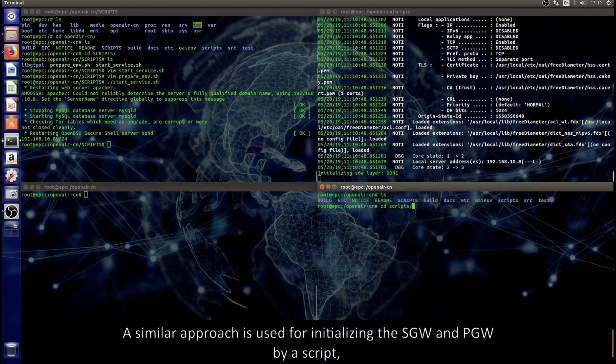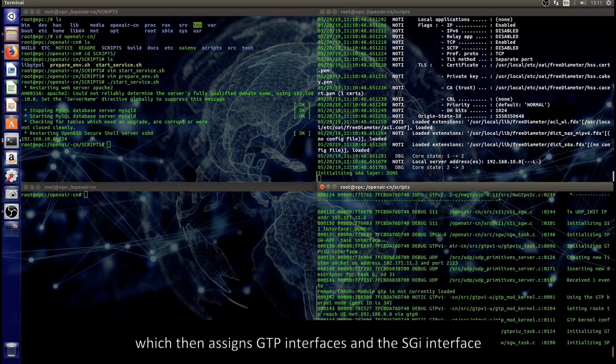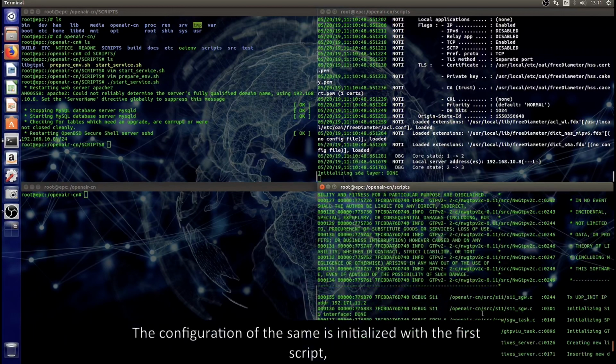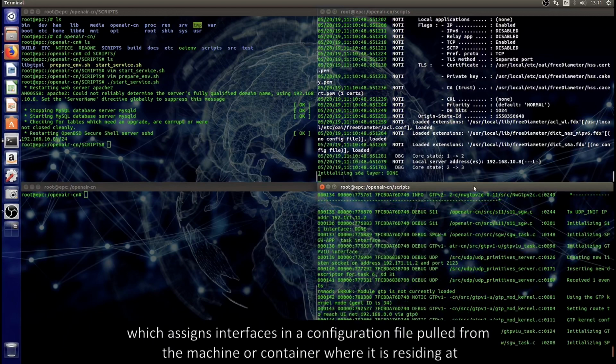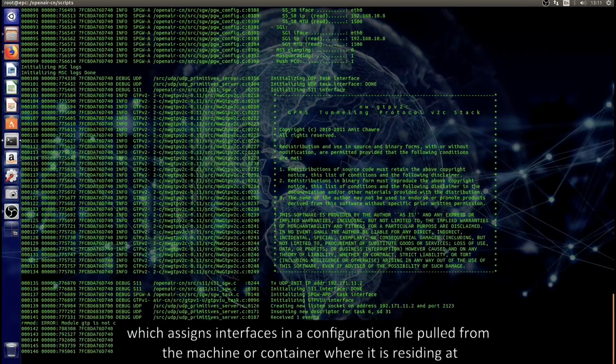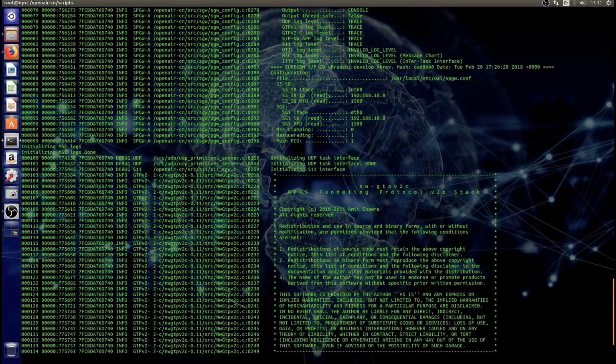A similar approach is used for initializing the SGW and the PGW by a script, which then assigns GTP interfaces and the SGi interface. The configuration of the same is initialized with the first script, which assigns interfaces in a configuration file pulled from the machine or container where it is residing.